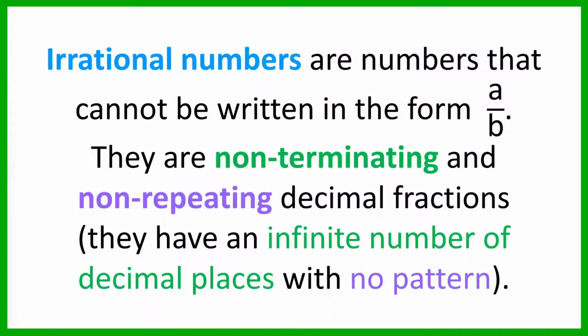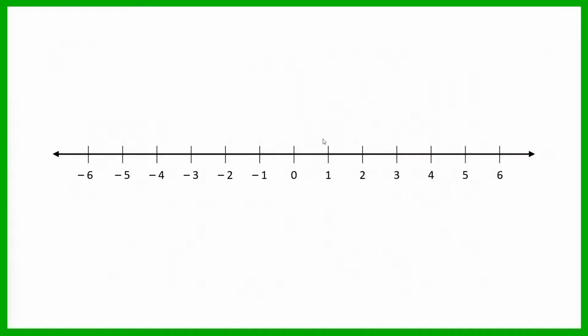So now if we look at our number line, the numbers that we looked at were all the numbers 1 to 6. Those are our natural numbers. Remember, they are numbers that we use when we're counting objects but not including 0. Then if we add in 0, then we have our whole numbers. So the whole numbers are the same as the natural numbers, but they also include 0. So natural numbers are part of the whole numbers.